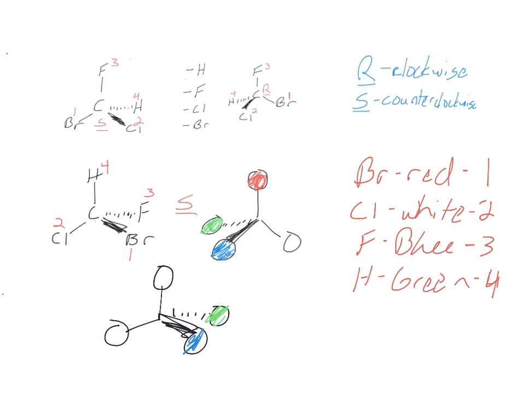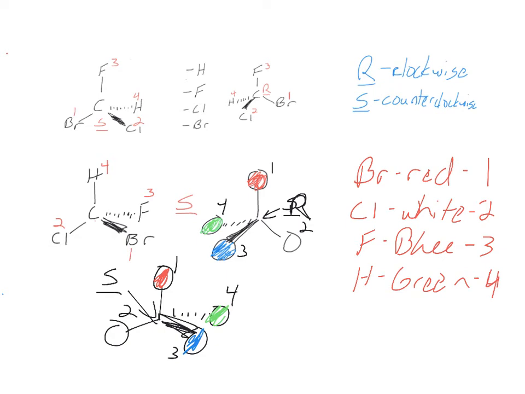So your models should be mirror images of each other. So if you look at one of these models, if I wrote the rankings on here, red is 1, white is 2, blue is 3, green is 4, red, white, and blue. If you looked at this, 1, 2, 3, lowest priority group going away, this is a S. So one of your models should be S. The other model you have, if I do the rankings, red is 1, white is 2, blue is 3, green is 4. If I look at this, 1, 2, 3. Oh, sorry, this was 1, 2, 3. That's clockwise, my fault. This is R, my fault. That's clockwise. This one is S.